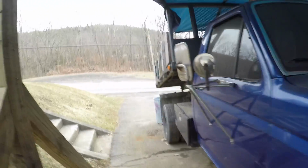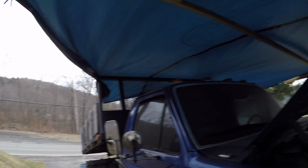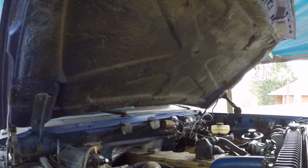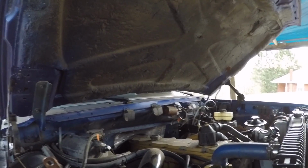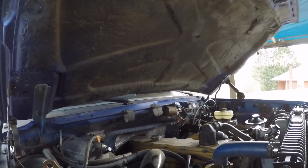But yeah, other than that, just hanging in there. Got to drop my bed down a little bit so that the tarp isn't pitched toward the house. It'll sink down on its own, leak down. I got to get the brakes bled, because now that the plastic's gone, I'm itching to pull it across the street and see if it'll move, see what it does. But I'm not brave enough to do it without brakes. It's a little bit different now because I actually have a shifter, so I could do reverse, drive kind of deal. But we all know who built that shifter, so it's a lot of faith I have to put in myself.